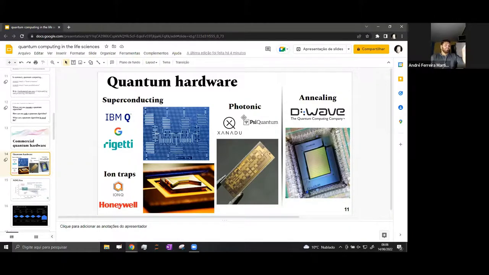But as I told you, those three here, which are explicit here, I really believe in them. Each one has its pros and its cons. I would love to talk a little bit more about hardware. So if there's some demand, I could come back and talk a little bit in detail about the hardware. But that's it, okay? All of them are really promising, but I really like the fact that we do not have to use that much energy in order to cool the photonic chips. So I really put some bets on them. All right. I see. Very nice.